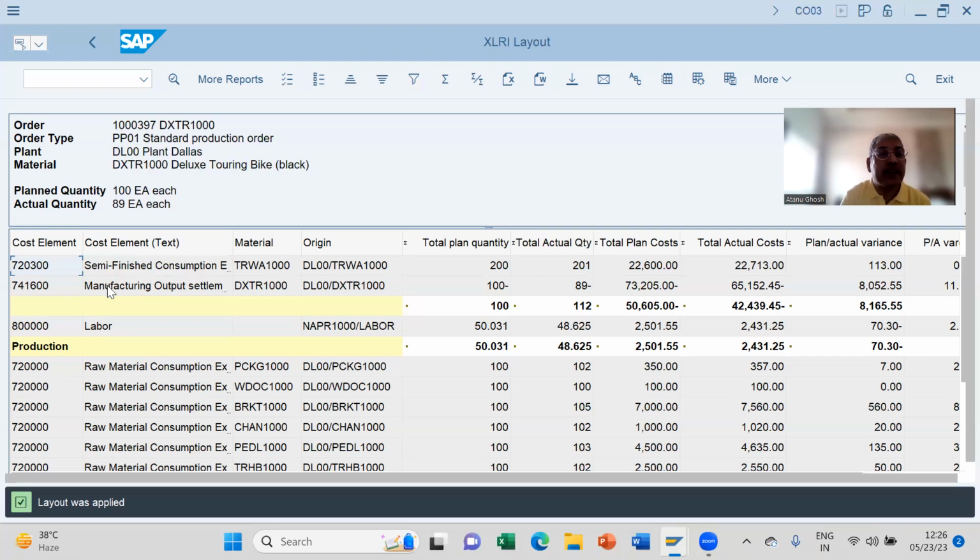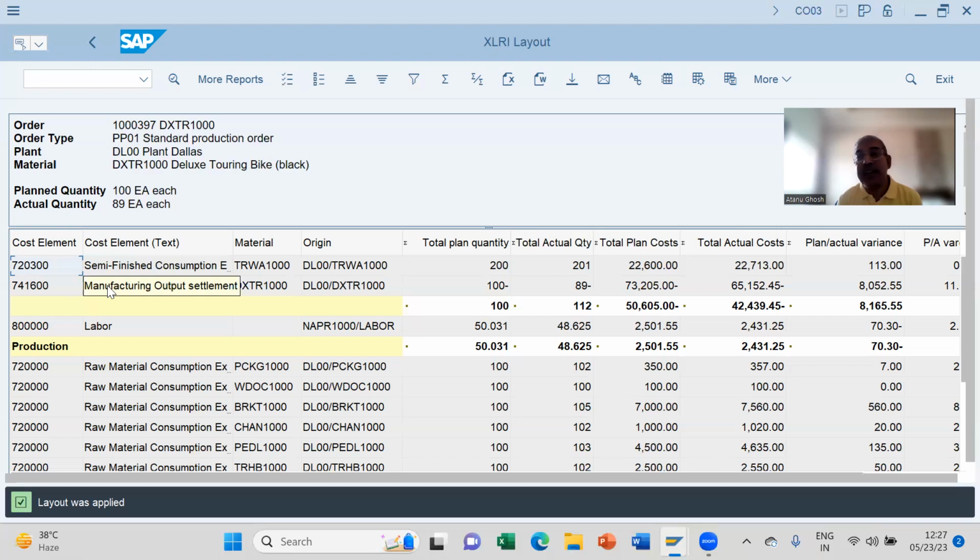Similarly, you will see another secondary cost element, manufacturing output, because we are saying that if finished goods are produced at a standard cost, then the corresponding credit entry should be the actual cost, but the actual cost is higher, or maybe in very rare cases lower. But the debit and credit entry has to balance. So what will be that credit entry? Where will that credit entry go, which will exactly balance the standard cost, the value of the inventory at standard cost, which is a debit entry?